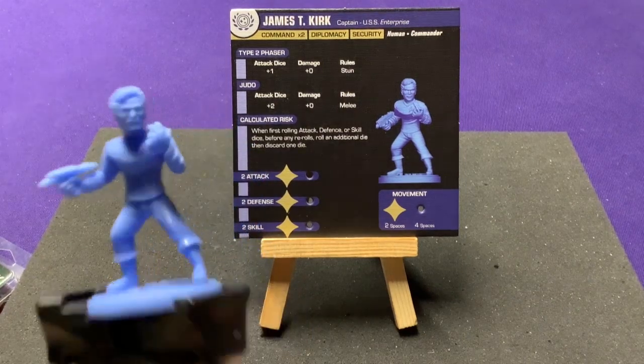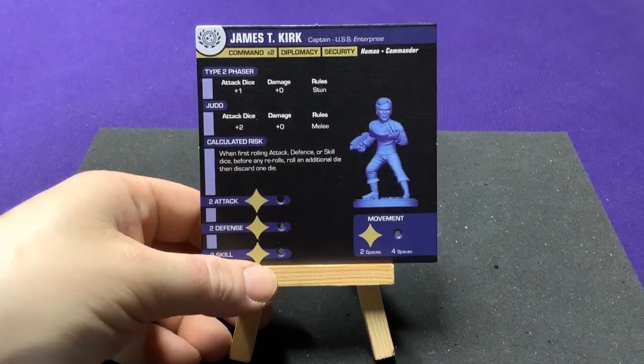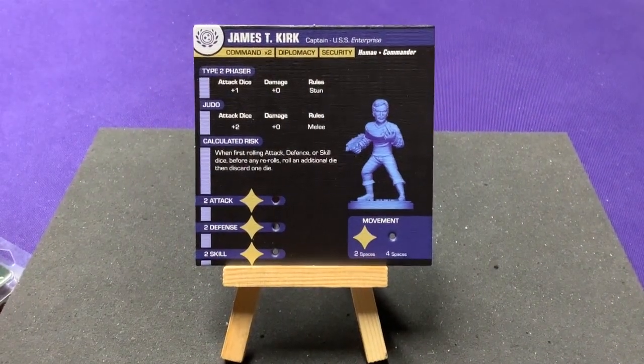Plus the uniforms are always different. It'd definitely be fun to see someone have painted all these. So we have James T. Kirk, captain of the USS Enterprise.